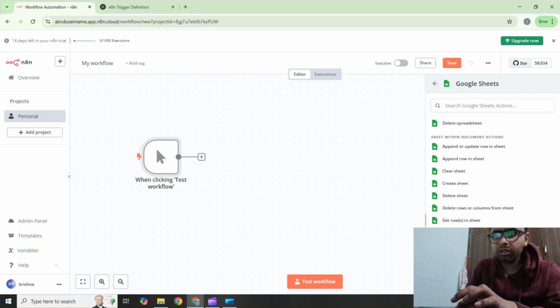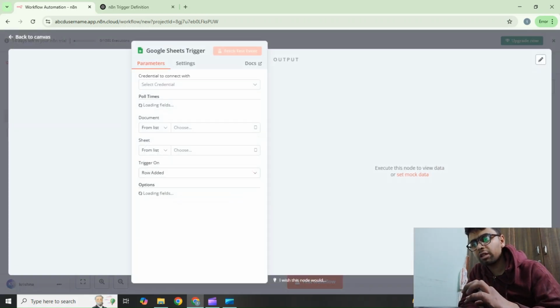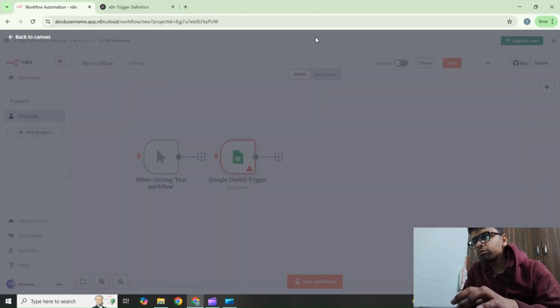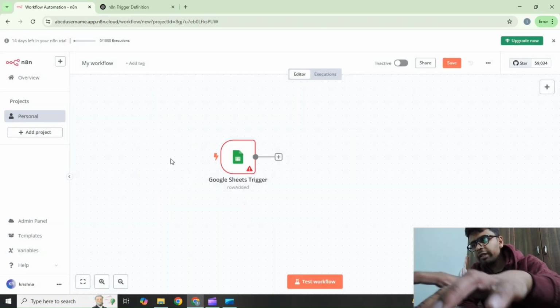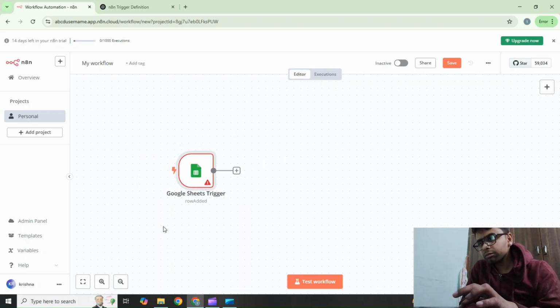Here we have our purpose trigger, on row added, and we want the trigger to only work when the row is added. So this is our workflow. Let's click on this node. Now we can delete this. Yes, this is our trigger. So let's click on it.